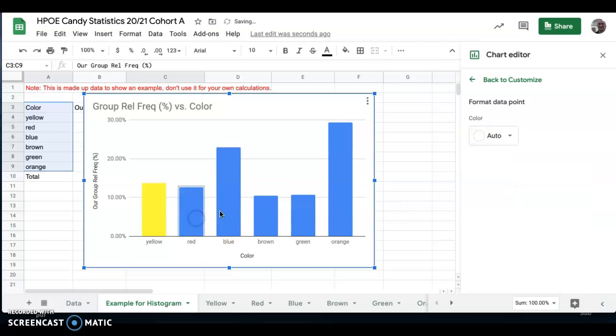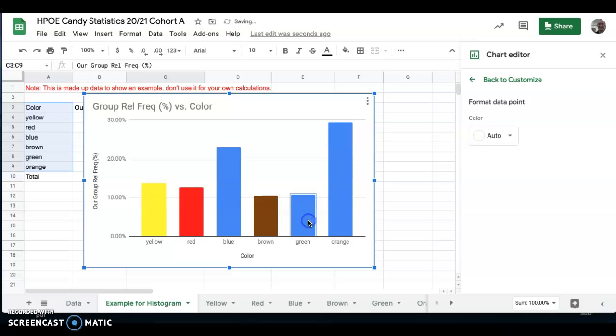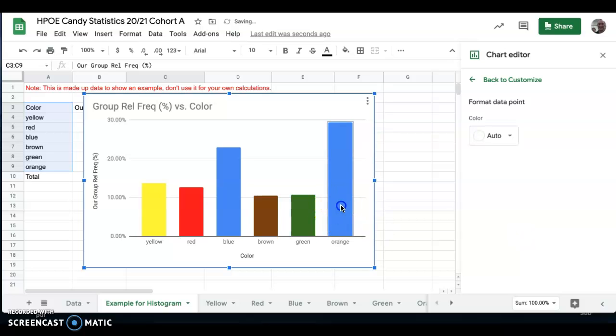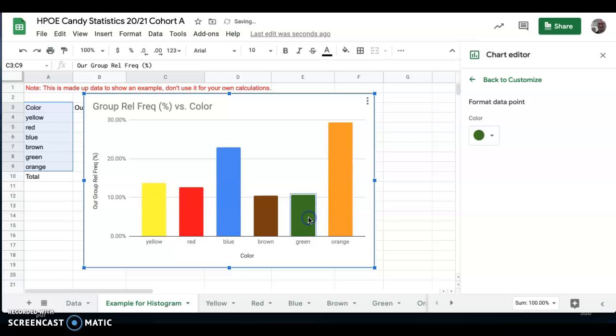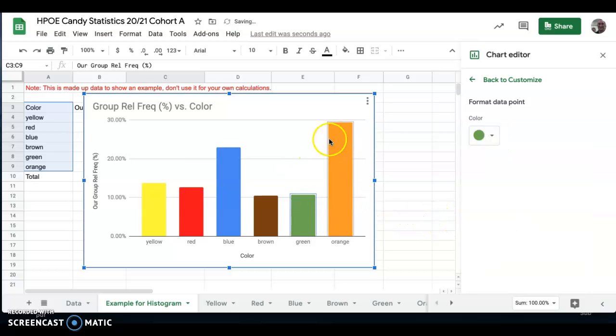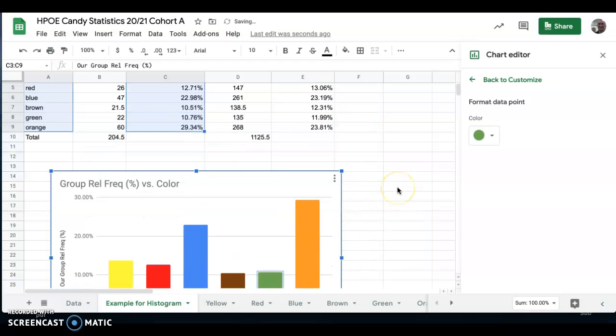So, it only makes sense that I'd make a match. Blue I can leave alone. Brown, I don't know, what's brown? Does that look like brown? Yeah, it looks like brown. So yeah, go through and make it kind of cool. And orange. Boom. My green's a little dark. Hold on. Oh yeah, that's pretty. Look at that thing. All right, and don't drag it in front of your thing. So this is our group one.